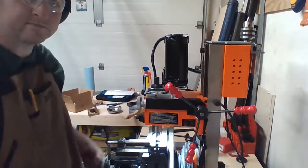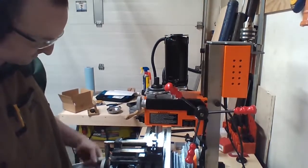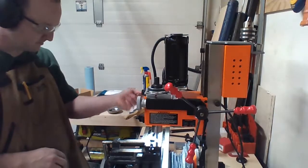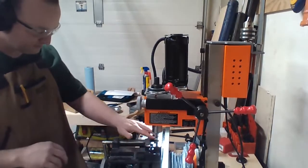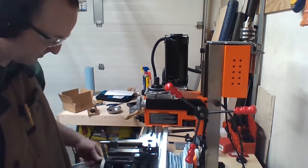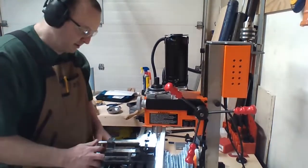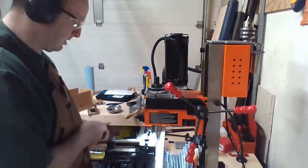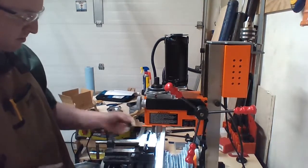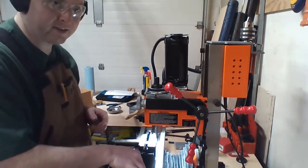Okay. Move this thing out of the way. Undo the clip. Not too hot. Haha, it fits. It fits.